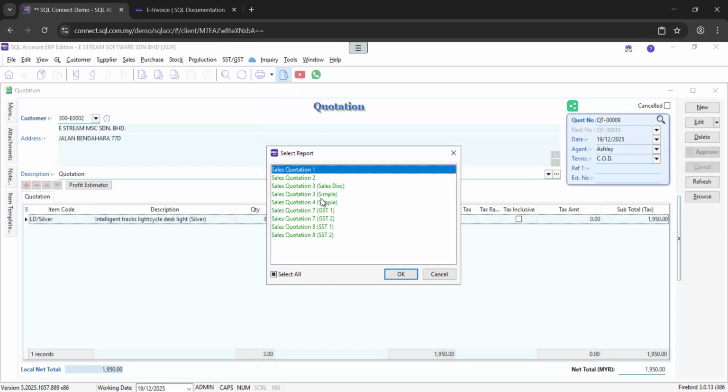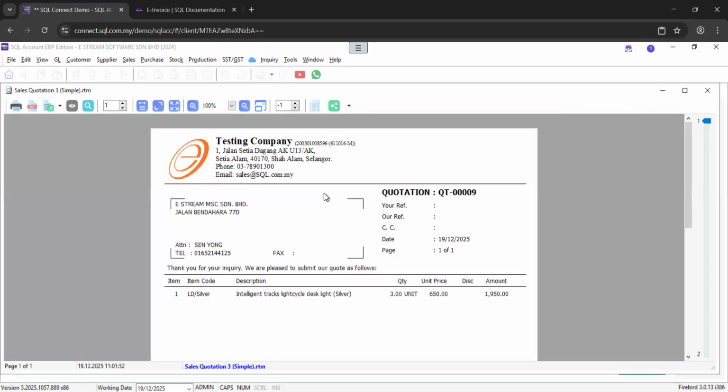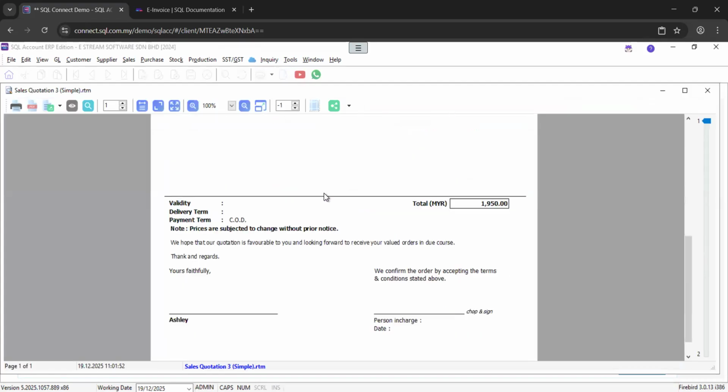Send to your customer. Okay, this is the sample of the quotation. You can always send to your customer. Sending to the customer, you can use our WhatsApp function. Here we have PDF file from the WhatsApp. You can press this one after you preview your format.